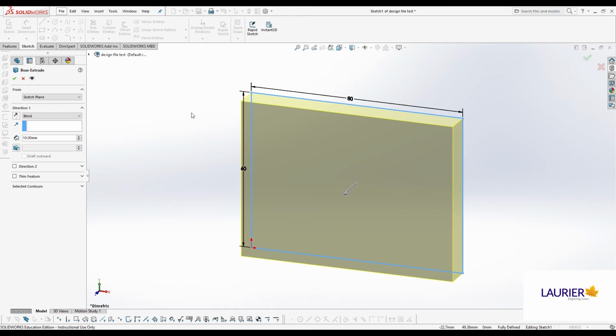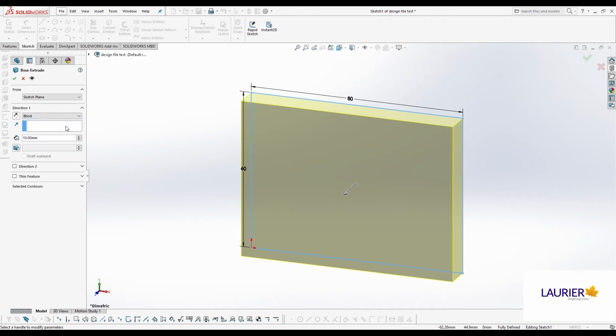So if you look over at our toolbox on the left, where the directory tree keeps getting booted out of, you can see it says Boss Extrude, and from the sketch plane, yeah, that's what we want. We want this thing to grow from the plane we drew it on. Underneath that, it says Direction 1, and it says Blind. So if you click on blind, you'll see that there's up to vertex, up to surface, offset from surface, up to body, mid-plane. So there's various options of where you can extrude to, like how far you can go. Because we don't have anything else here to refer to, we're going to stick it on blind.